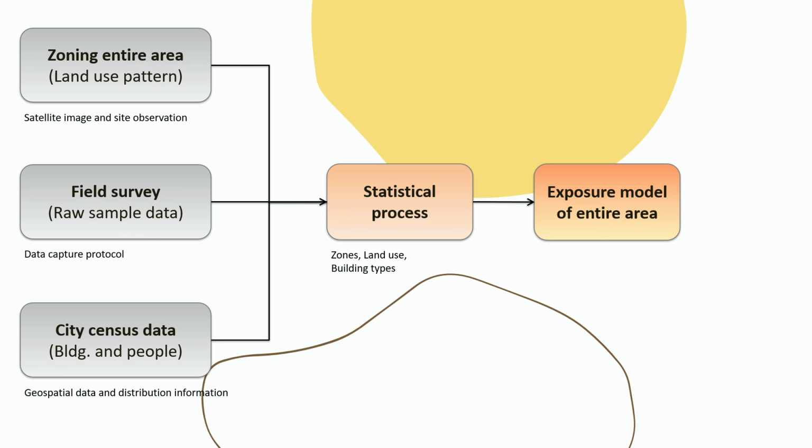Then we went to the city census data to get some information from them. It was helpful, but not as helpful as I would want it to be. I made a suggestion at some point to the Statistics Office and to the Ministry of Planning and Development that at the next census, they can use the engineering students, if they want, to go with them. We need to collect information for the buildings, not just who lives there, but where they live, what type of buildings we have in the country. We need this information. So all of this goes into the blender, into the software, and we get the exposure model.